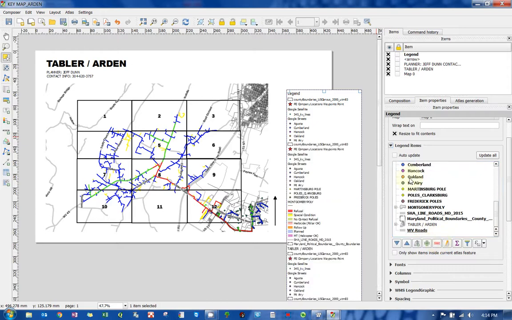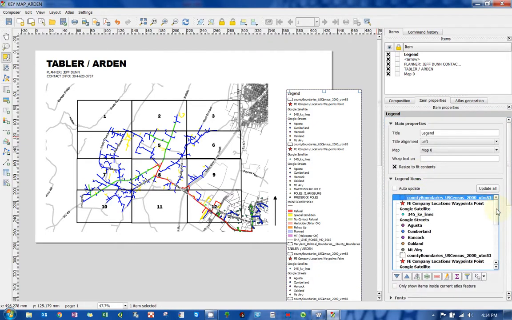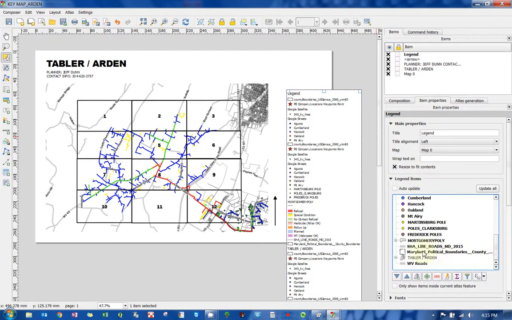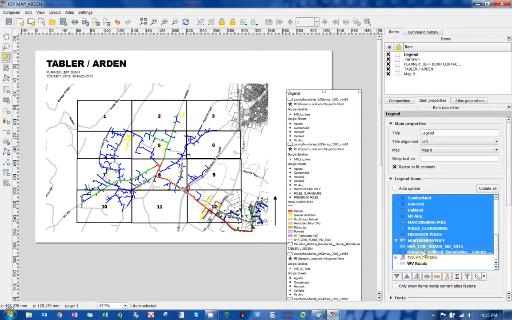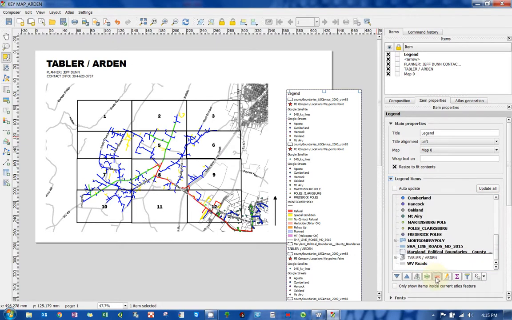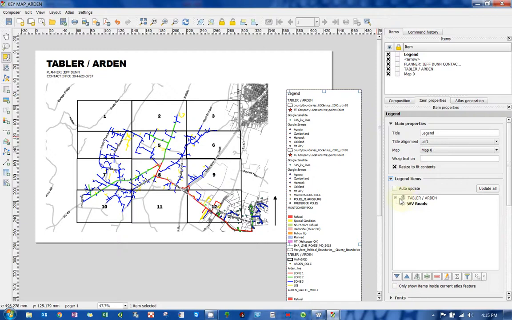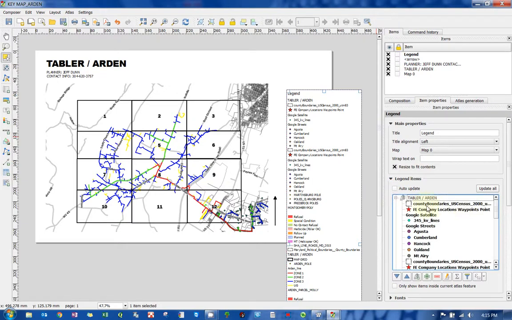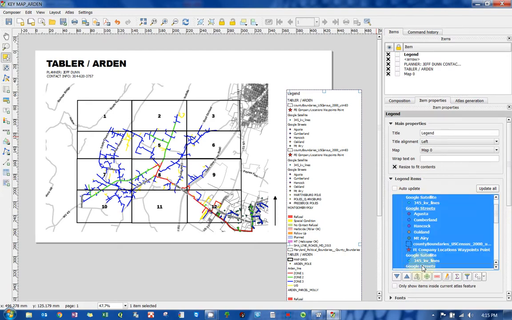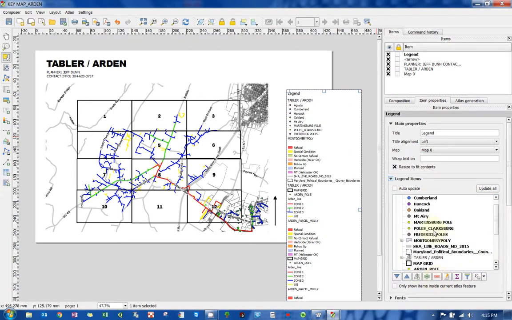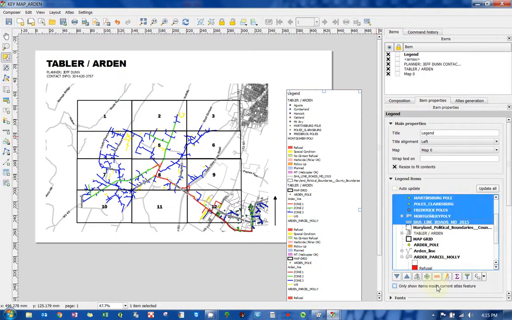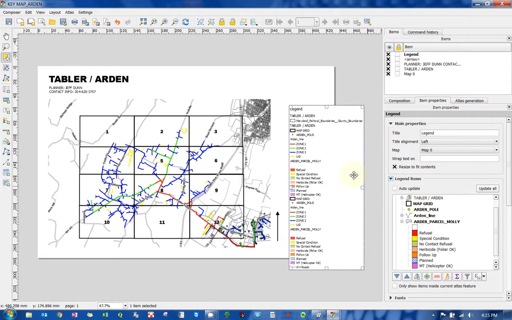So we'll just get rid of this. Let me get rid of all this stuff up here above Table Arden. I'm doing this real quick because I screwed it up there. And then get rid of that. And now under Table Arden, somehow I created, sorry guys, I goofed a little bit here. I accidentally moved these items into my Table Arden folder, but you probably won't have done that.